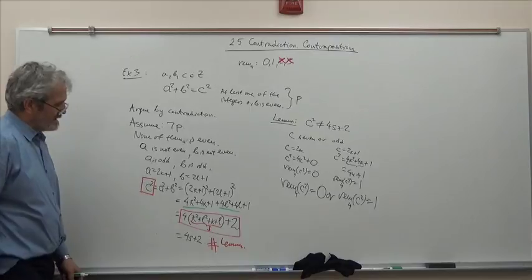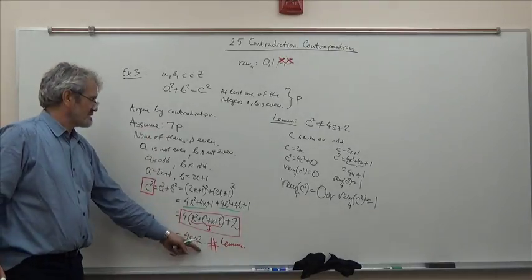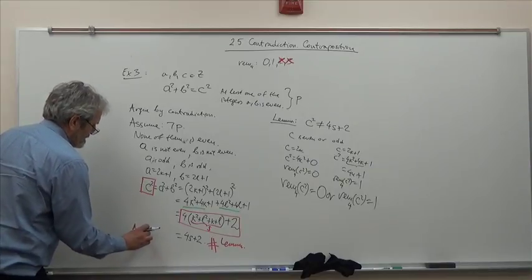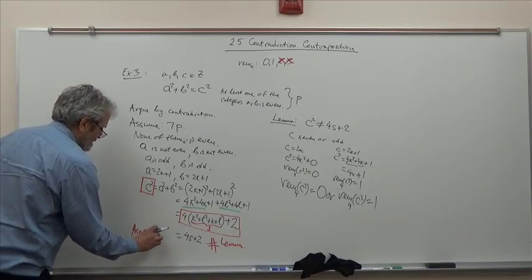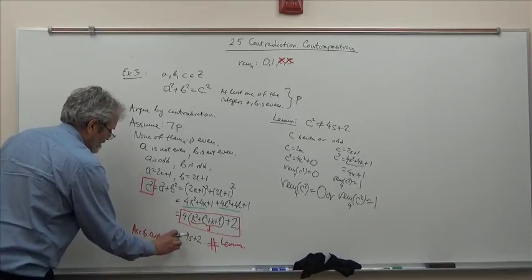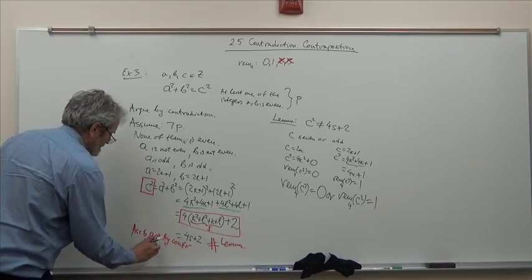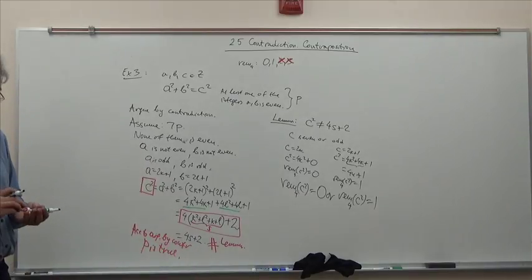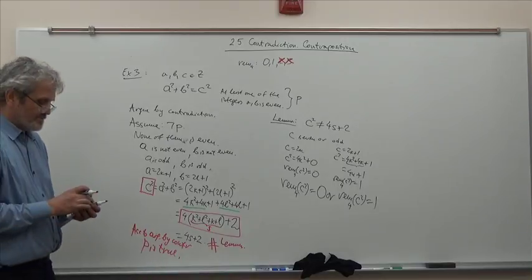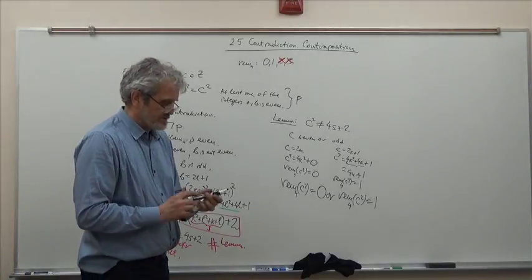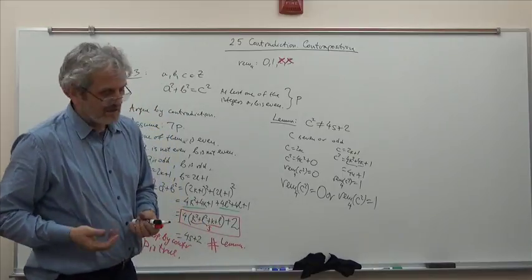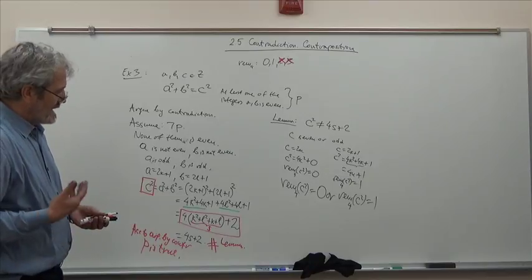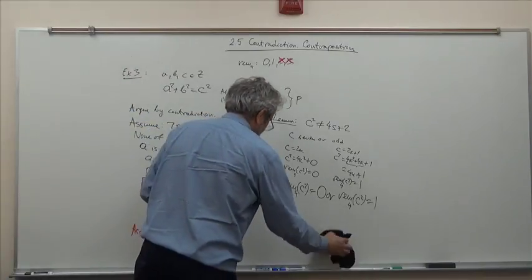And then again, since not P got us into contradiction, then according to argument by contradiction, P is true. So it was a little trickier. I don't want to leave you the impression that all proofs by contradiction are easy. There's also lots of work and content, but I wanted you to pay attention to the structure of these proofs.